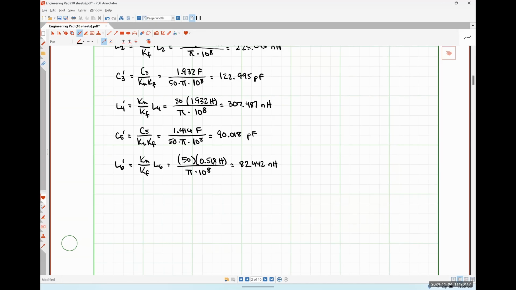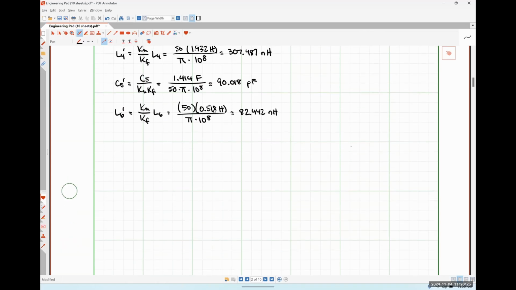I also have worked out here, for what it's worth, the numbers that we would get if we used this guy. So I'll just show this to you. This is from the bottom thing on the table. So if we had this representation instead, where we have series inductance and then shunt capacitance.